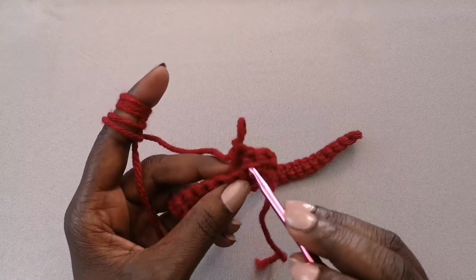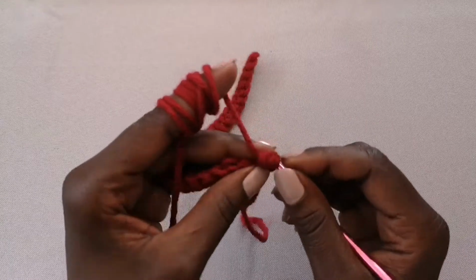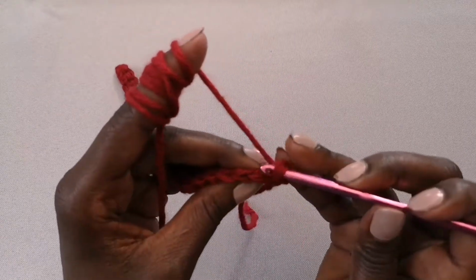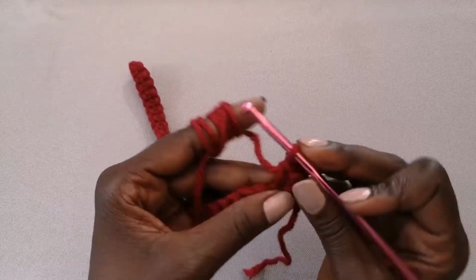I don't like what I see here. I don't know what happened, so let me undo and go back, because I think I missed a little bit of string there, so it created a little bit of a weird looking space. So let's do this properly. There you go. Yep, there you go. So fix that right away.